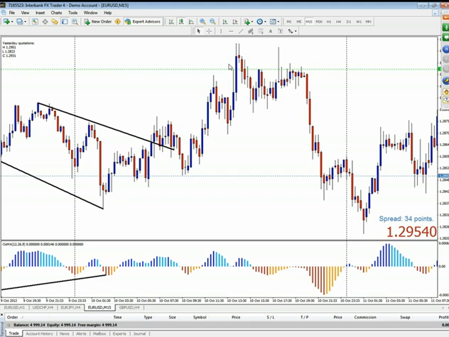Now, for those of you who don't use a take profit, you can also look at the opposite of what's happening to get out of your trade. So if you're long from bullish divergence and you see bearish divergence setting up, it's like, hello, hold on here. What's going on here? I better get out. So you may want to get out of your trade if you're still in it.